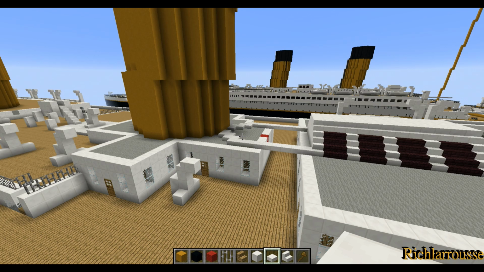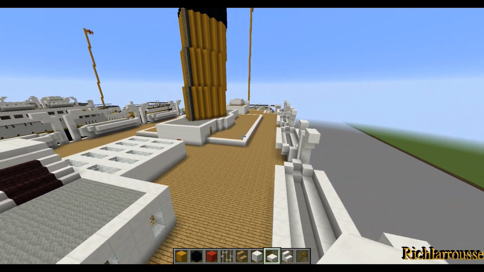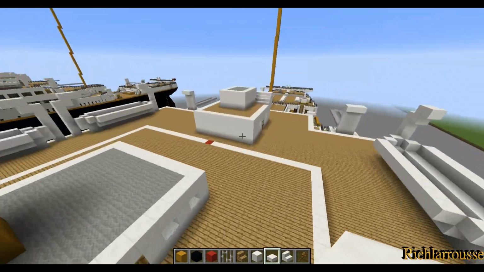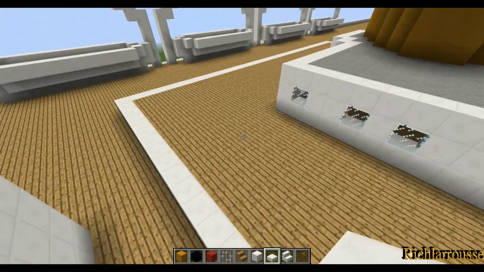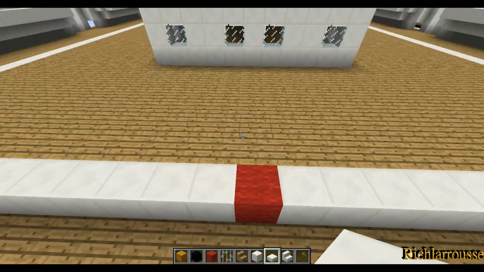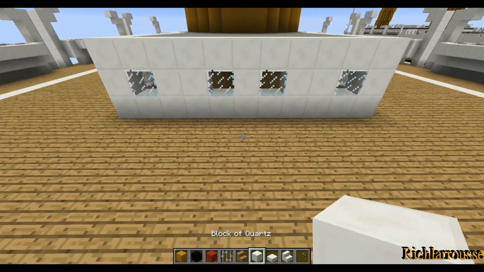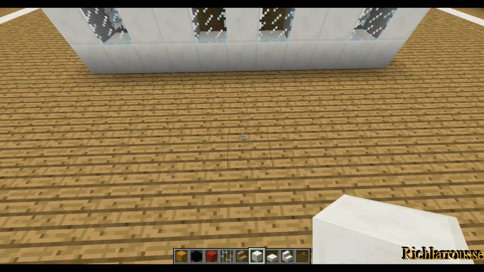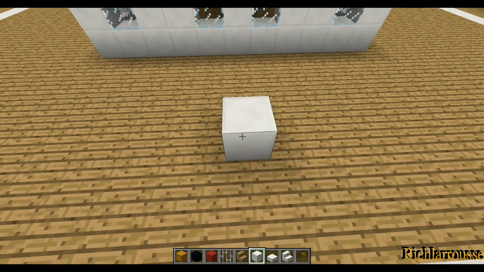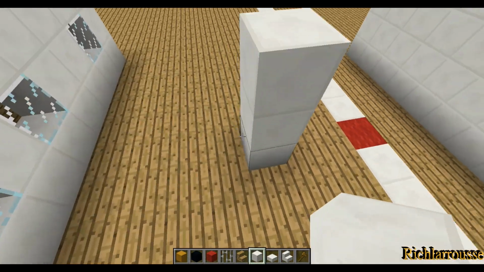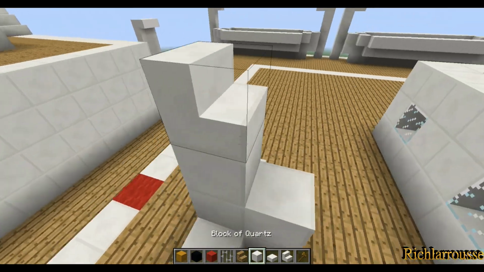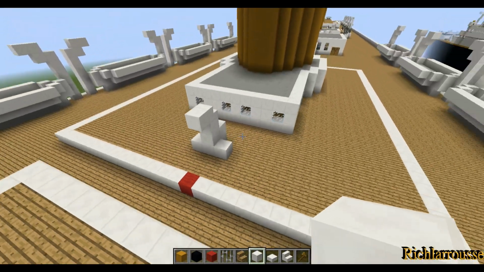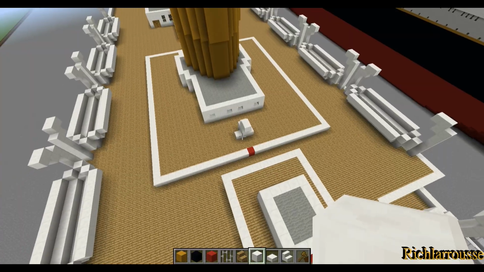And then what we want to do is to go to funnel number 4. So fly down to funnel number 4, and on the raised deck just behind the funnel, on the back end of the raised deck just behind the deck house, we're going to add another vent. So roughly 1, 2, 3, 4, 5 blocks back from the deck house, we build up the funnel itself. So it's 3 up, 2, 1 there, 1 there. Stairs on the top, and then a block there. So that's the central vent for that area there, and that's that little jobby done.